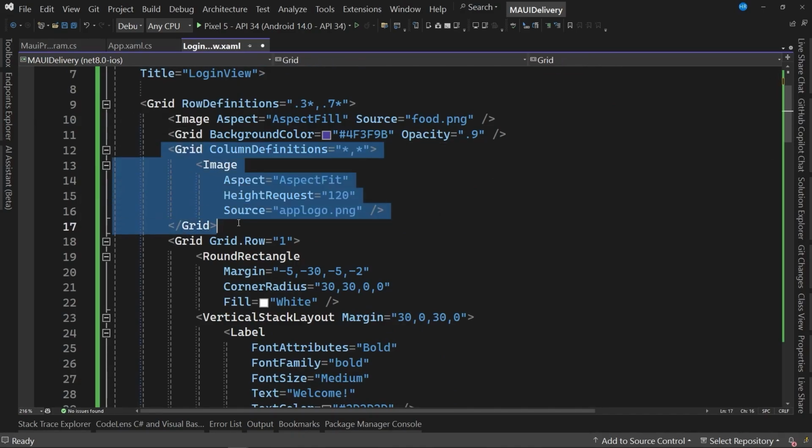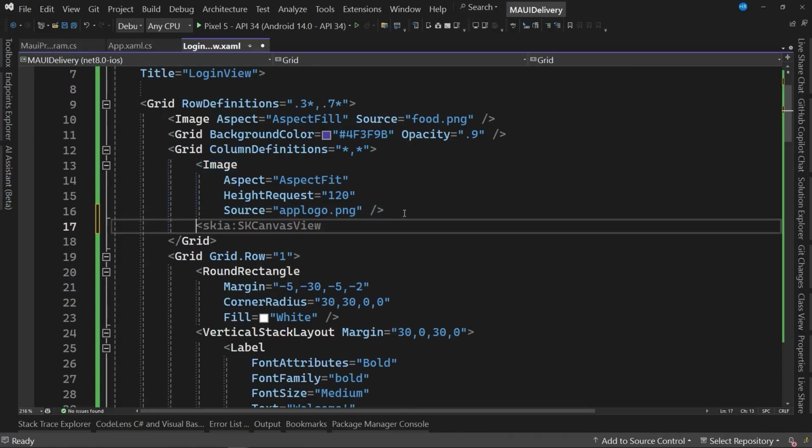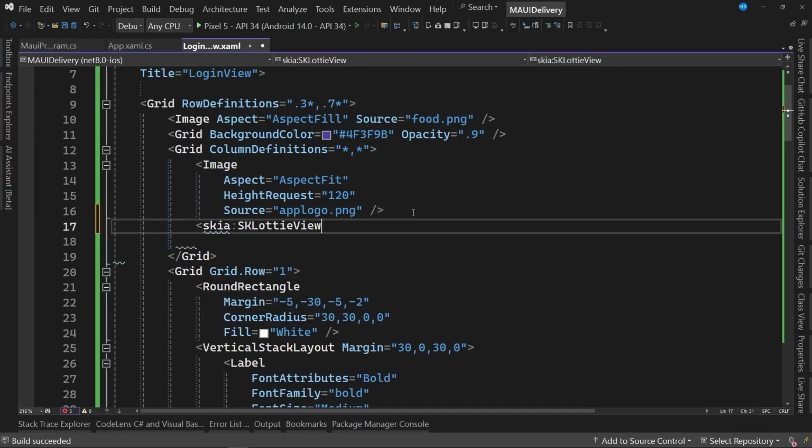The location is inside this grid that has a few columns defined, but only one column has content assigned. Below this image control, I will use the SKLottieView control, which is the control for running Lottie animations. Firstly, I will indicate that I want to position the control in column number 1.